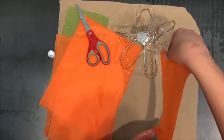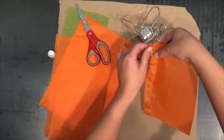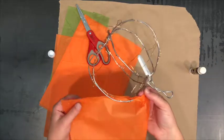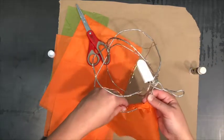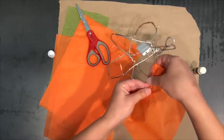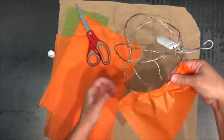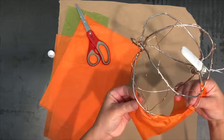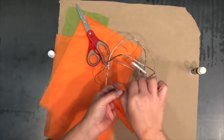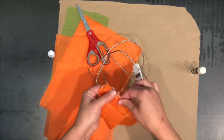And I'm gonna work with this glue side starting at the top, and I'm gonna fold it behind the wire and onto itself. See that? And I'm gonna work all the way down. You're gonna have some area where the wire is preventing you from being able to wrap the tissue paper around. That's okay. Just do the best that you can. And everywhere else where it's not being blocked by the wire will be strong enough to keep the tissue paper where it needs to be.